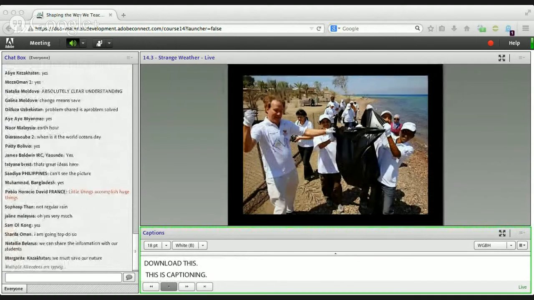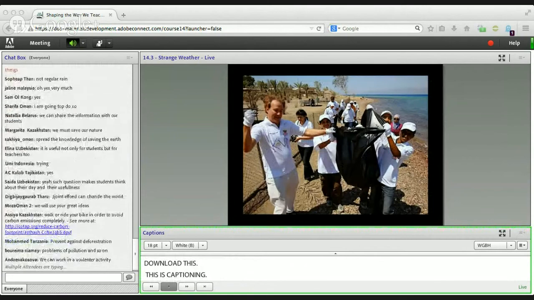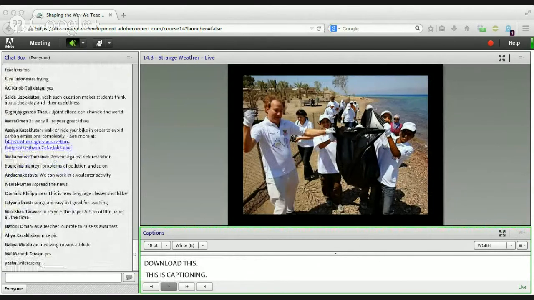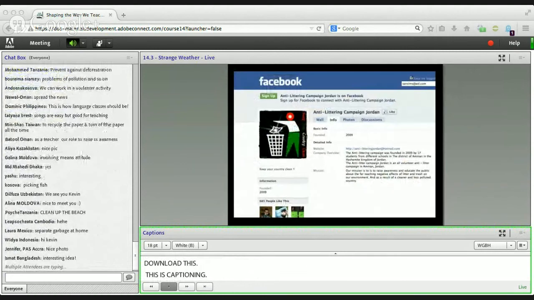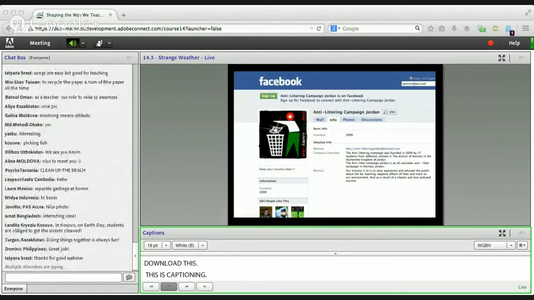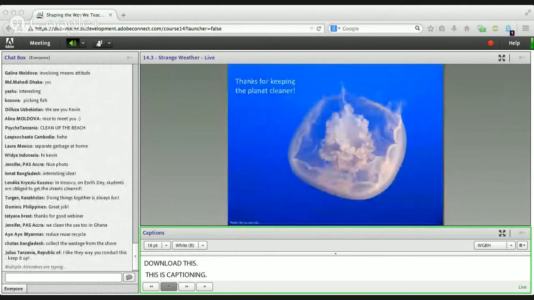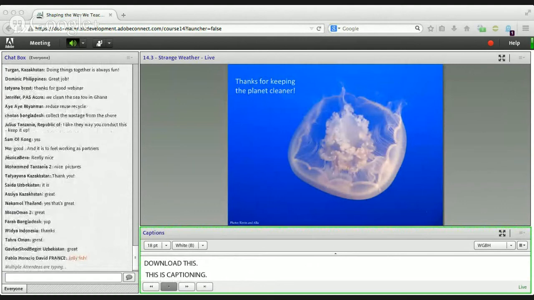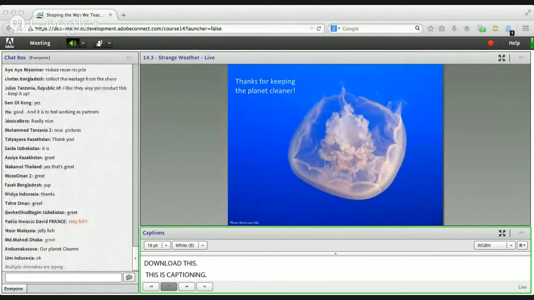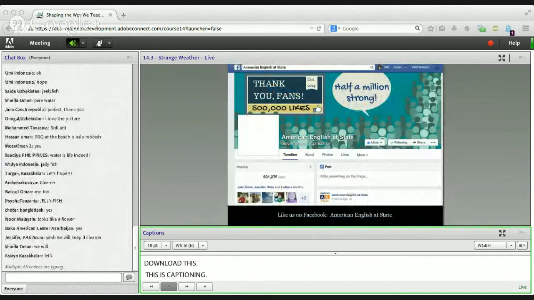Hey, that's me. There I am on the Red Sea. People will tell you picking up trash is not very fun, but look at how much fun we're having cleaning the sea. Each piece of plastic we pick up is not going to end up in a turtle or a fish. And we can encourage students to take things into their hands outside of the classroom. Look at this. Some Jordanians decided to make an anti-littering campaign in Jordan on Facebook. Isn't that great? I hope the water will always look this blue. So let's keep the planet cleaner and let's spread the word to our students. I hope we've made that easier for you to do today.